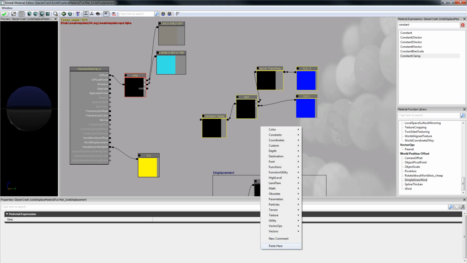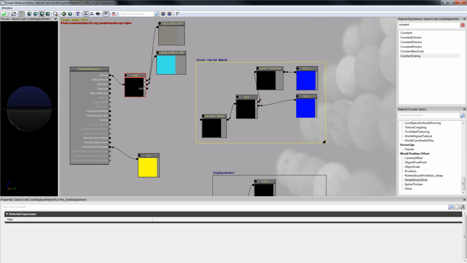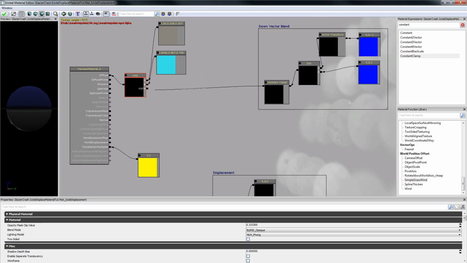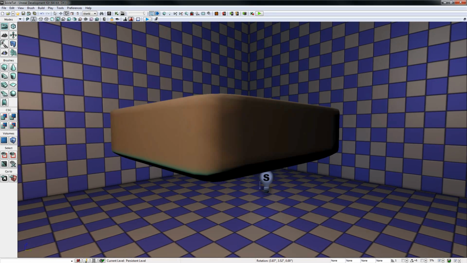I'm going to go ahead and label this with a new comment. And we're going to take this and plug this into our alpha. Alright, so let's take a look here.